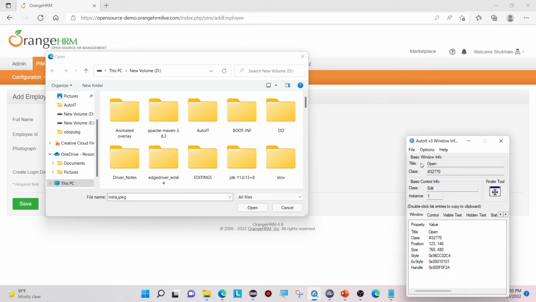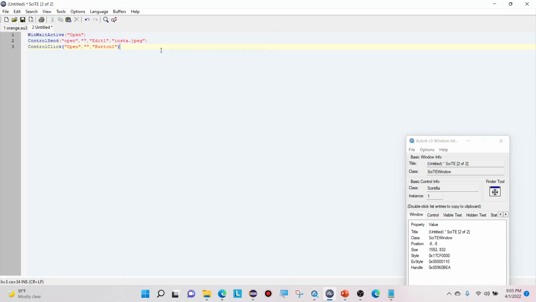Then I have to click on this Open button, then only it will upload your document for that particular employee, right? So I inspected the Open button as well, and it is giving you Button1. The same I updated here as well. Once we are done with these lines, we completed the first step.